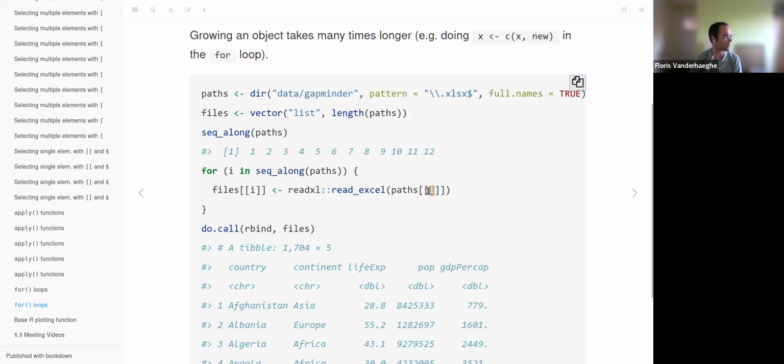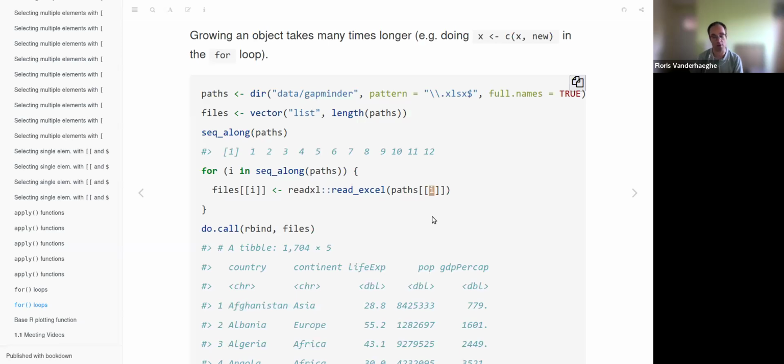So the file path number 3, for example, if I is 3, and then you can provide it to read Excel. So what we then get out is a list which is populated with, in this case, 12 tables, because each element is the table coming from one Excel file.